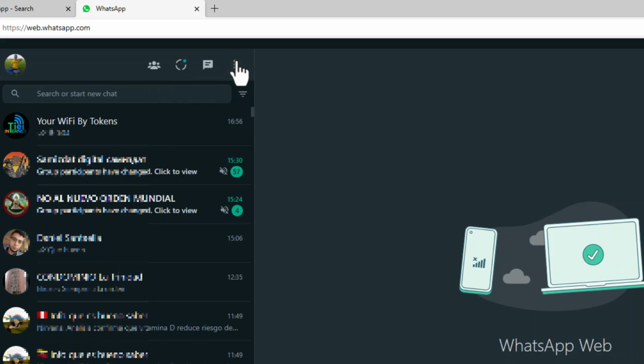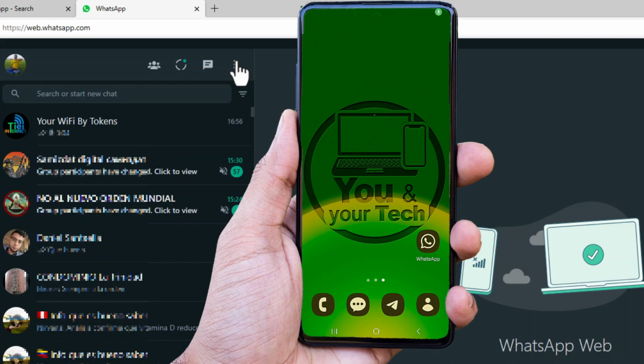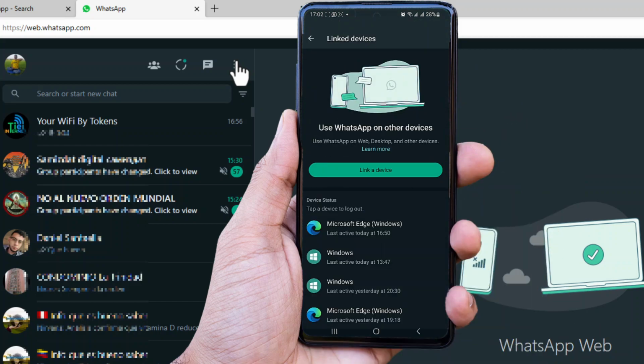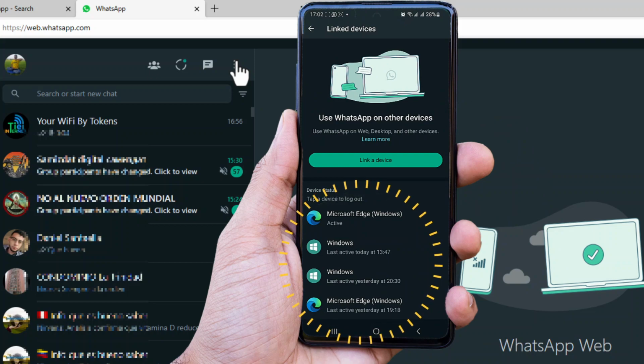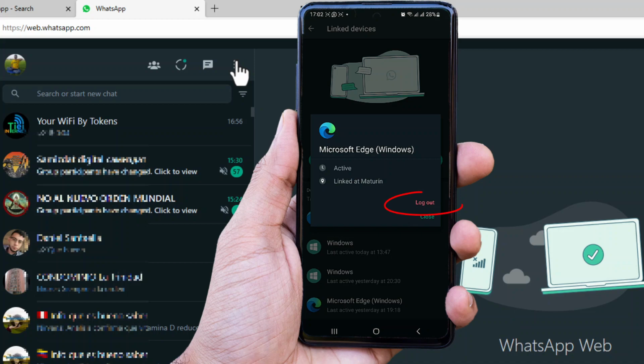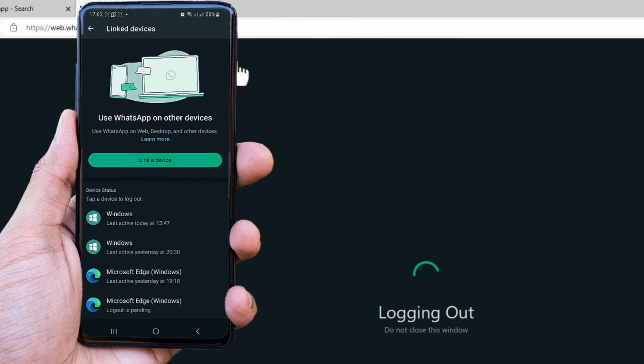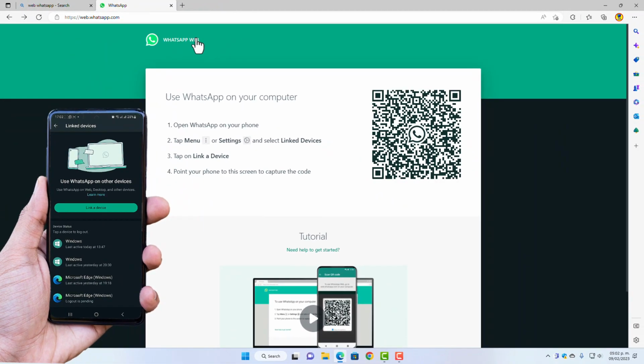We look for our phone again. We open the WhatsApp application again. We are heading for the 3 vertical points. Then, Linked Devices. Here we are shown where we are logged in with the computer. In this case, I know that the first session is active, which was the last one I used. I press it and tell it to log out. Immediately, it will close on the computer. And anyone else who logs on to that computer will no longer be able to see our messages.